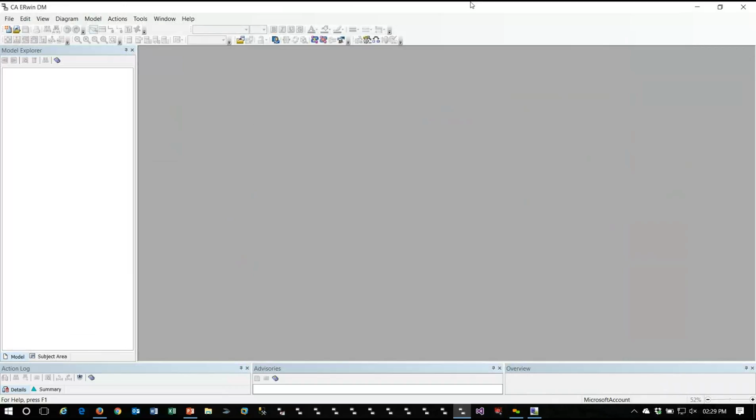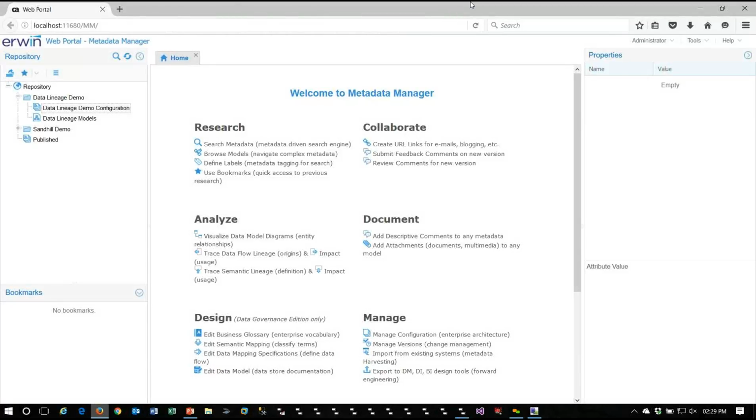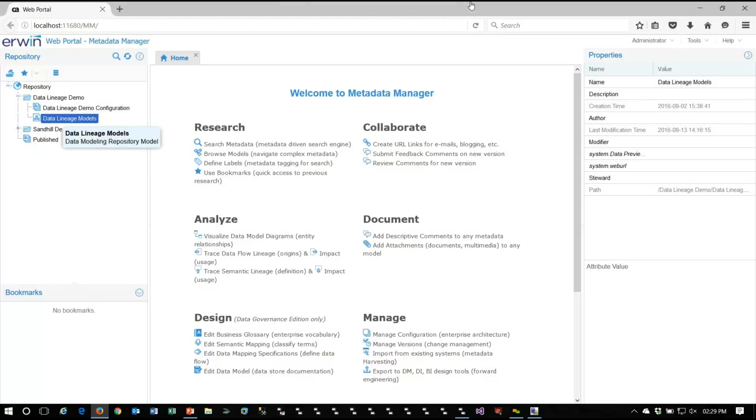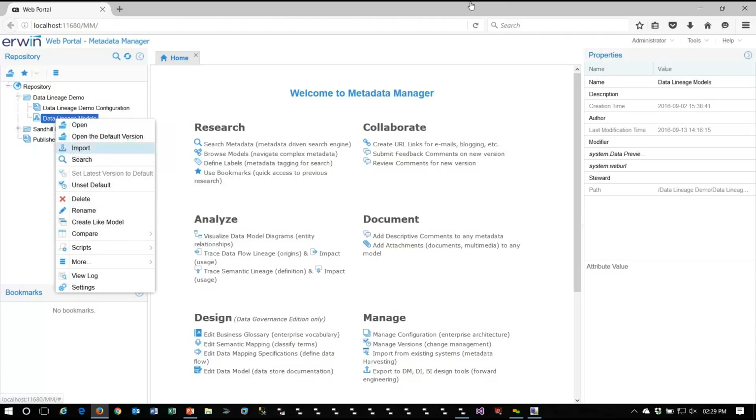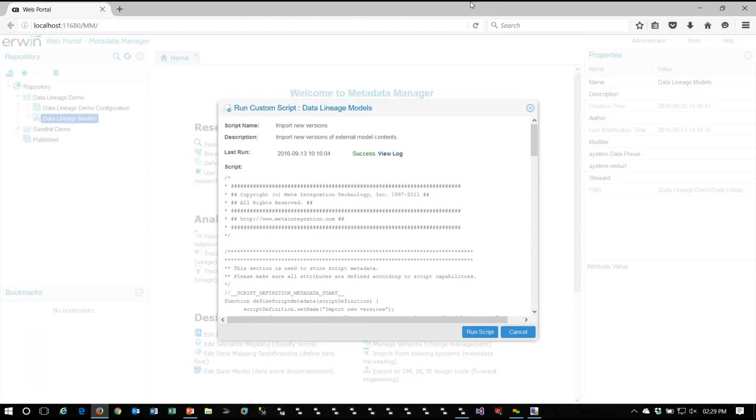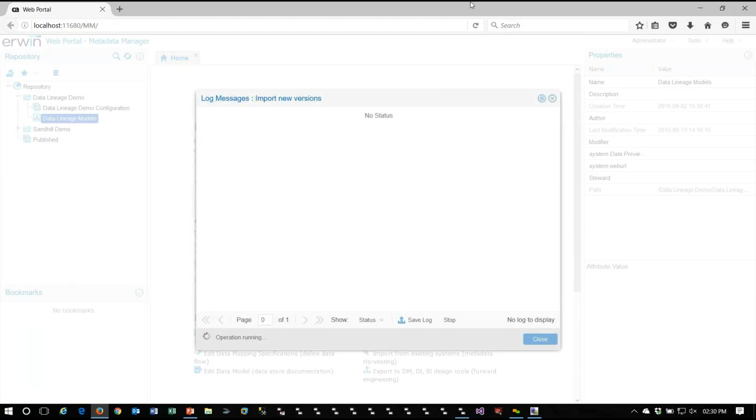And now we're going to jump back to our ERwin web portal environment. Now, understanding the concepts behind the ERwin web portal environment, ERwin web portal has a separate repository from our ERwin Mart server. And to introduce models into our ERwin web portal environment, you need to do a process called harvesting. And the harvesting is the importing of the particular models. Now, originally, I'd imported the models as they were originally with no data lineage. So what I need to do here is re-import those particular models. And I'm going to use the script to import it. The reason I use the script is because it automates the process of updating my configuration.